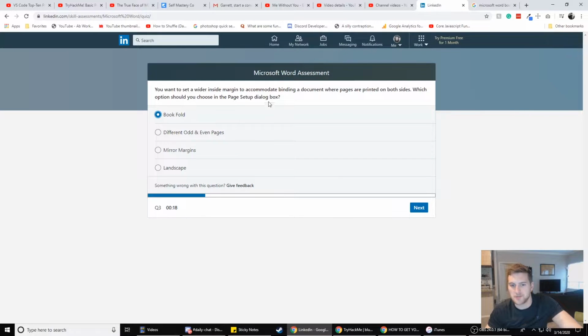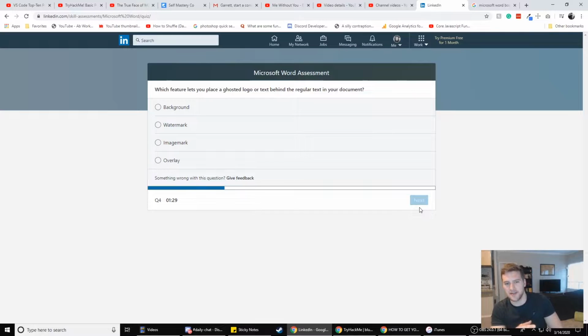So I think we just use print on both sides, but that's not an option. We have 15 seconds left, and last time it cut me off when I answered at 5 seconds for some reason, so we're just gonna go ahead and go 10 seconds just to make sure it gets submitted in there. Might not be bookfold, but hey, oh well.